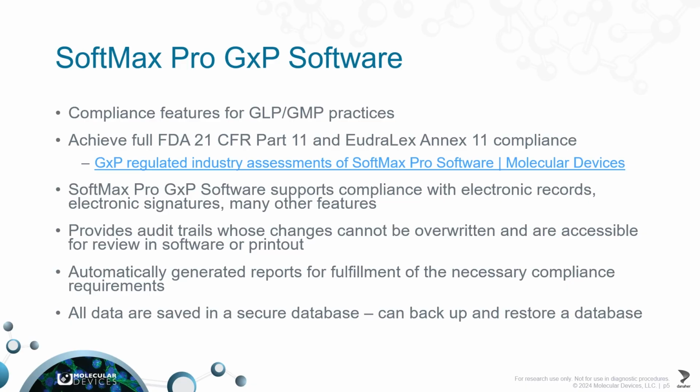So some of the ways that SoftMax Pro GxP software supports compliance are with things like electronic records and electronic signatures that provide audit trails that can be accessed for review. You can also get automatically generated reports to fulfill various compliance requirements. Data are also saved to a secure database, and the database can be backed up and restored.